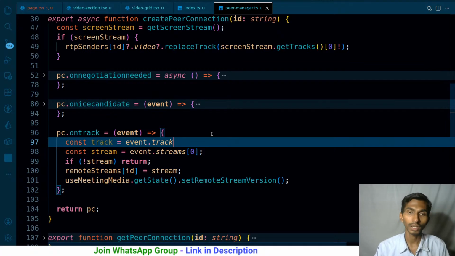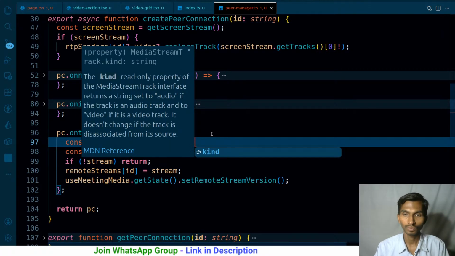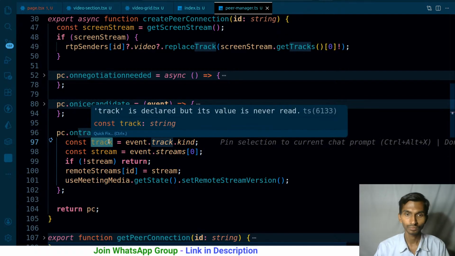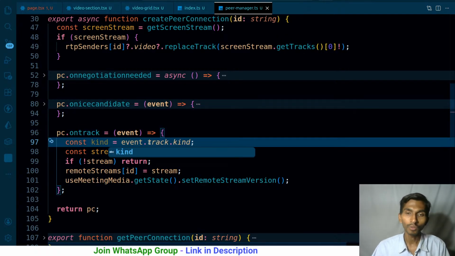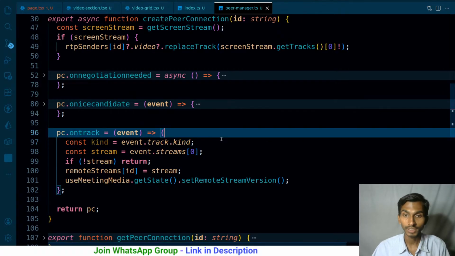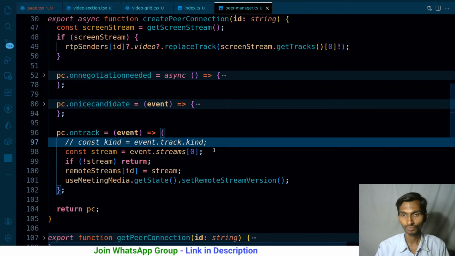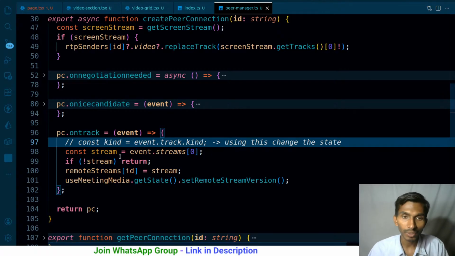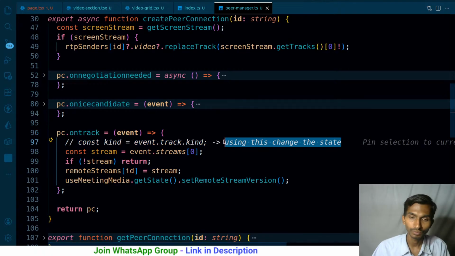Now I have to get its kind, and on the basis of this kind I have to change the state as well. So whenever the user turns on his camera, at that time the state is going to be changed. And whenever the user turns off the camera, this state is again going to be changed.